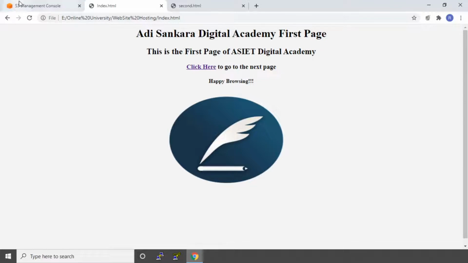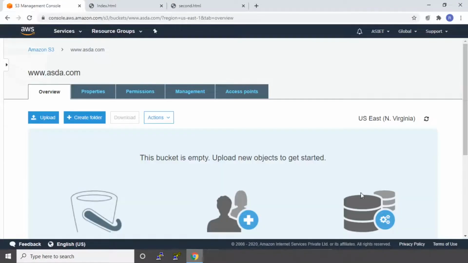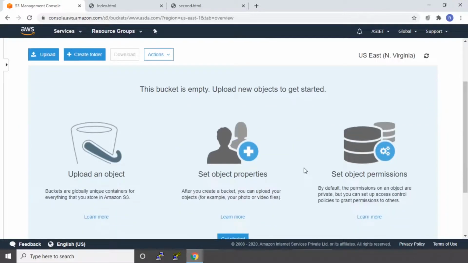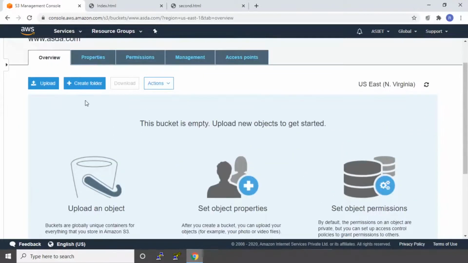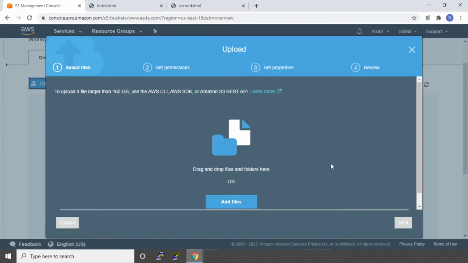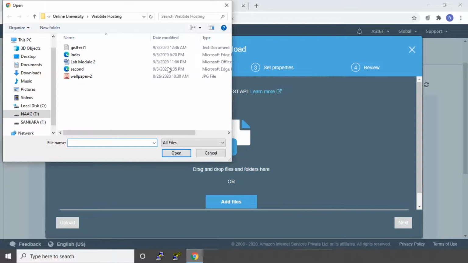So let's go to the S3 console. Here I am going to say upload. I'll say add files, and then you can choose your files from your system.